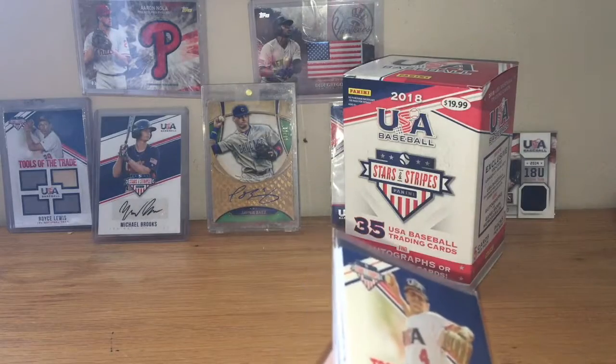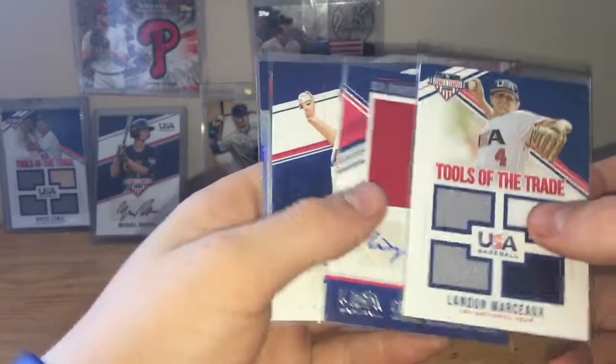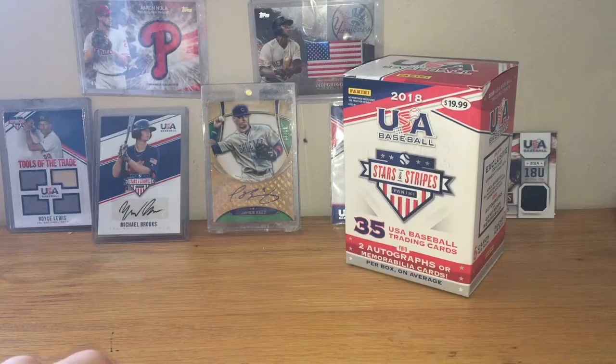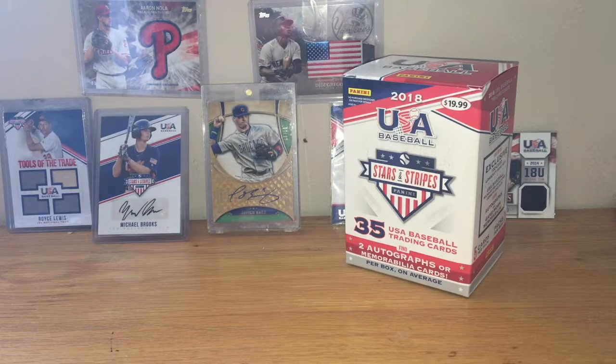Yeah, that was a break. I'll do a little recap: got a Landon Marceau Quad Jersey, Cooper Kinney Autograph Relic, Grant Taylor Autograph, Michael Cianni numbered to 49. I wonder if I missed any numbered cards — let's check. Okay, only one numbered card. In boxes I've seen, people have pulled two, but only one here. That's fine.